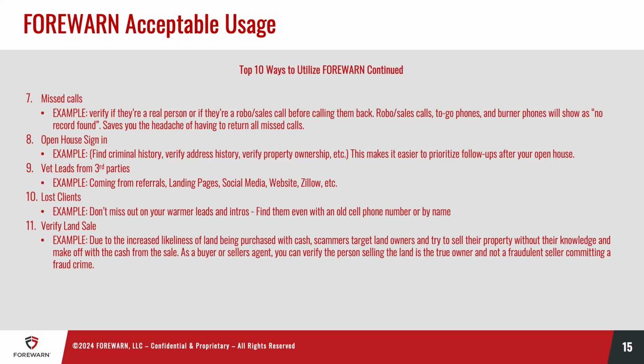Verifying land sales. Unfortunately, recently we have heard of many instances where scammers are trying to pose as property owners, attempting to illegally sell the property and make off with the cash. So now you may consider forewarning them ahead of time to help verify the property owners are who they say they are, help verify the property is in their property records, and help verify that the phone numbers are matching up to who they're supposed to match up with. Ultimately, helping to find any red flags or discrepancies. And if you do find any red flags or discrepancies, consider doing further follow-up, doing further research. But ultimately, hopefully, FOREWARN can help prevent these harmful situations from happening in your real estate businesses.